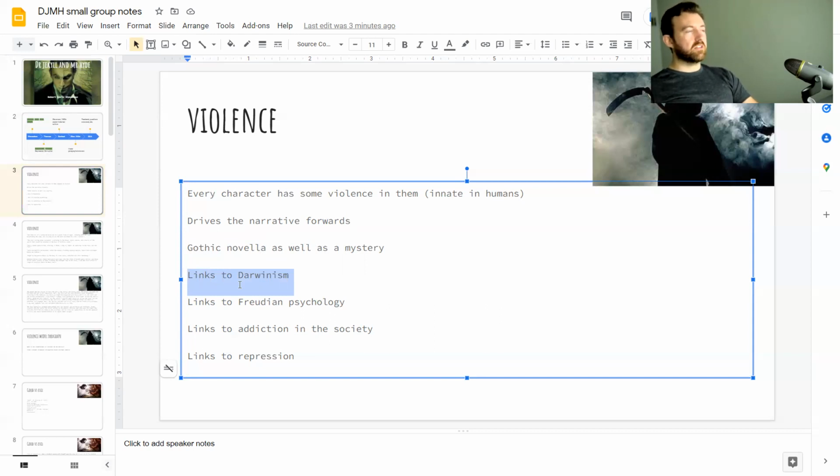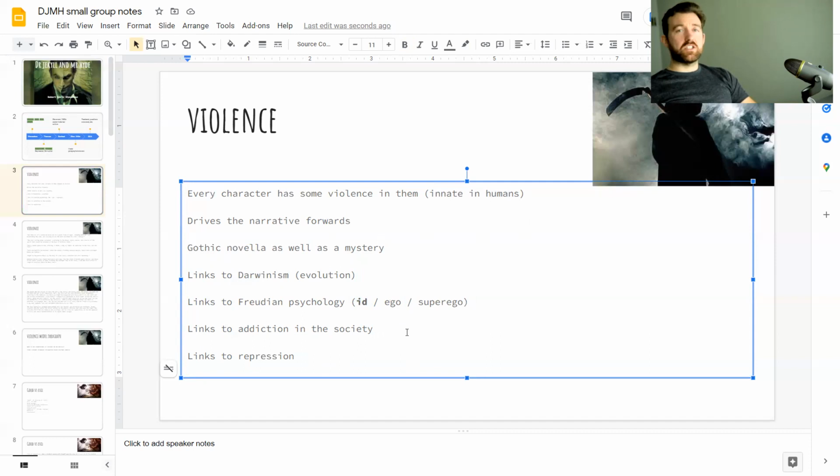So you can think about the fact that Darwin proposed that we had evolved from more primitive animals such as apes and primates of other types, who mostly are more aggressive and competitive than we are. So this idea that there's this violence innate within us maybe comes from this idea of evolution. You've also got, I've spoken about this several times on this channel, the Freudian psychology of the id versus the ego versus the superego. So violence can very clearly link to the id particularly. And when the ego loses control of the id, there is violence.